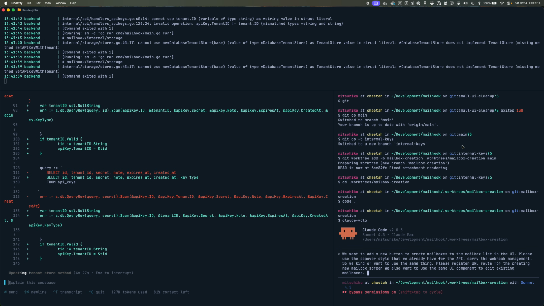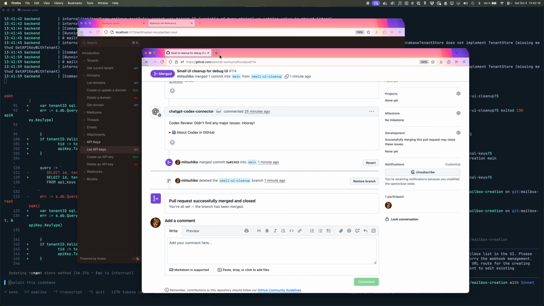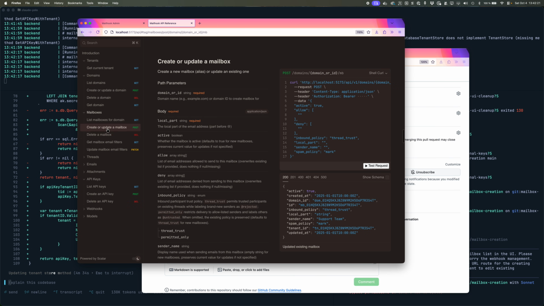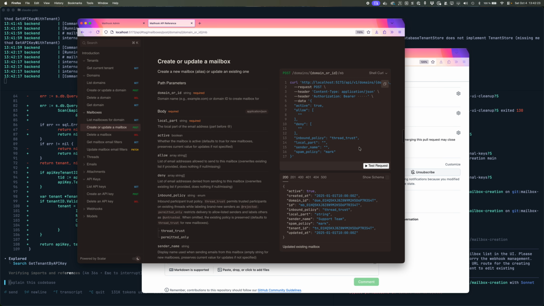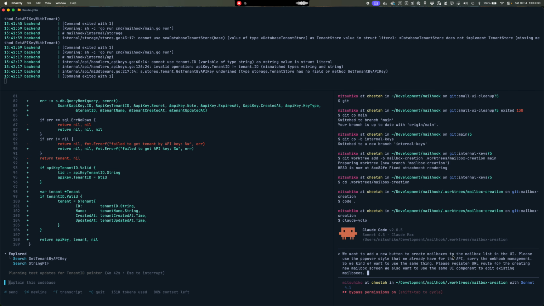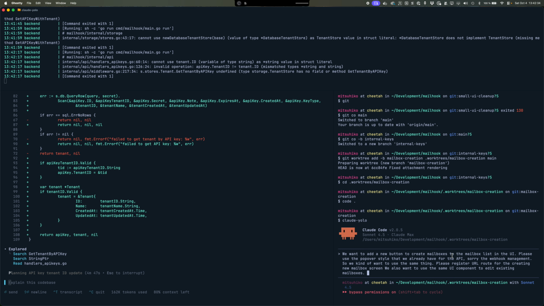So now we should probably check quickly what the API supports. So we have mailboxes, create or update. Says allow, okay. Please make this UI have all the functionality to edit and update and create new mailboxes with all the settings.